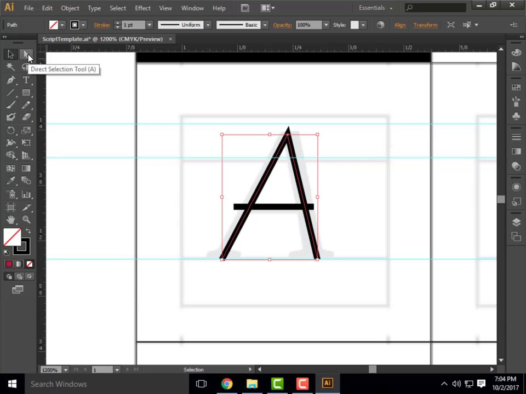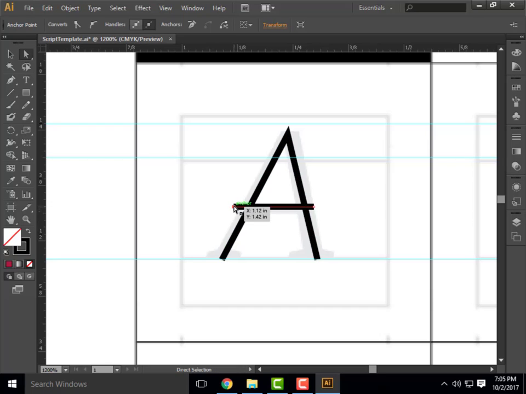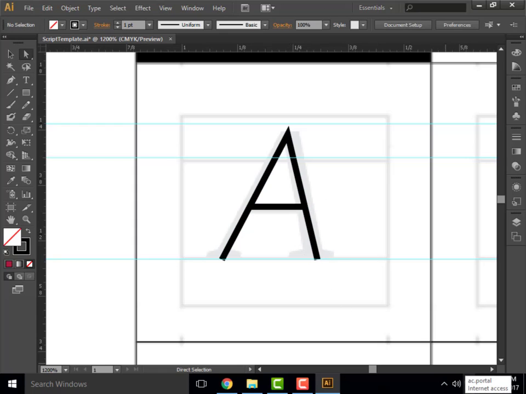If I select the V, it selects the entire V, okay? Now I would select the direct selection tool to do something a little bit different, and that's to manipulate the individual points that we have drawn, okay? So I'm going to go over and click on that point that we just created, and I'm going to hold down Shift and move it over so that it snaps to our original V that we created, okay? So I'm going to grab this one, move it over, and it's going to snap to that, okay? So that's going to be our first shape, or our first letter, that's going to be the A.